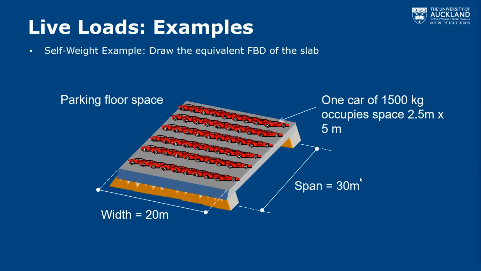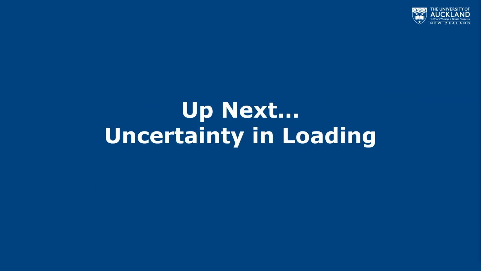All right, so with that, that's our introduction to these different types of design load. And what we're going to see next, and what I'd alluded to a lot in this lecture, was that we don't really know what these loads are. So we've got some uncertainty, particularly around live load. So we need some means to incorporate that uncertainty in our design. And so that's what we'll look at in the next video.